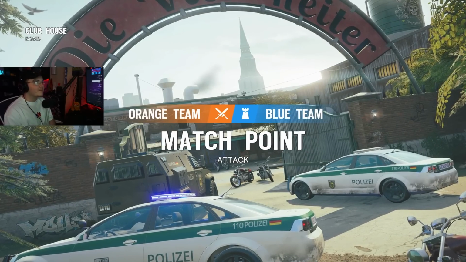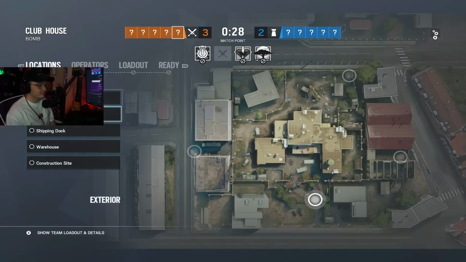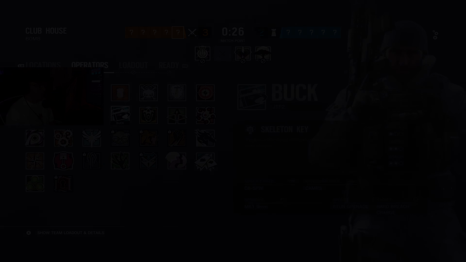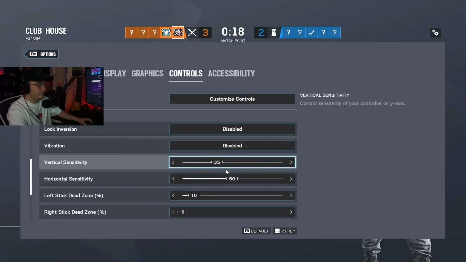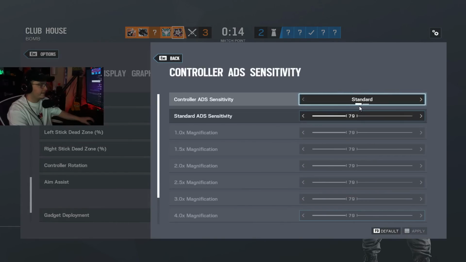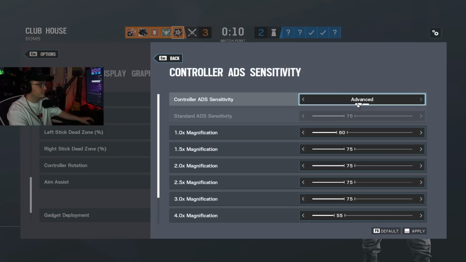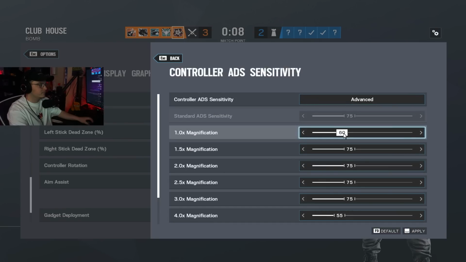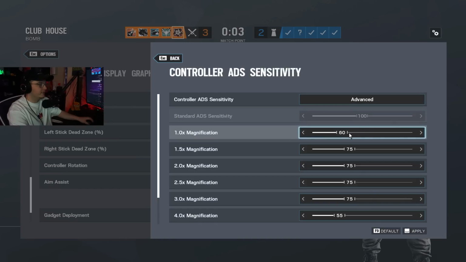Try 35 vertical, 100 horizontal. Okay. And then for you, hold up, let me grab my mouse. Okay, so 35 vertical, 100 horizontal. And then go to your ADS and put like 75, 80, 85, 90. Because if you do 100 standard, you're not going to be used to it. I play 100 standard, and it's very weird. Okay, I'm just going to go 100 standard. No, I'm telling you, don't.